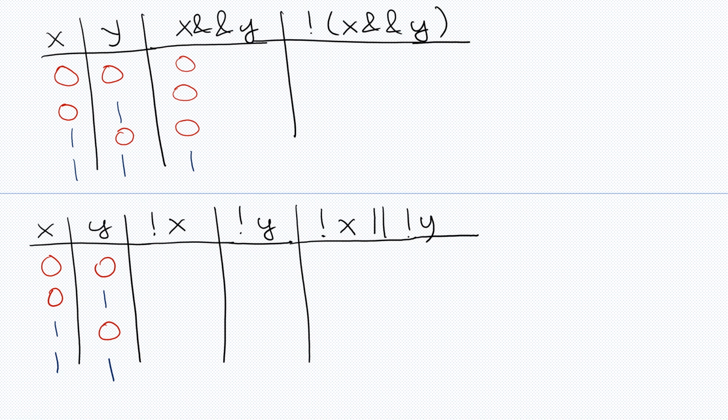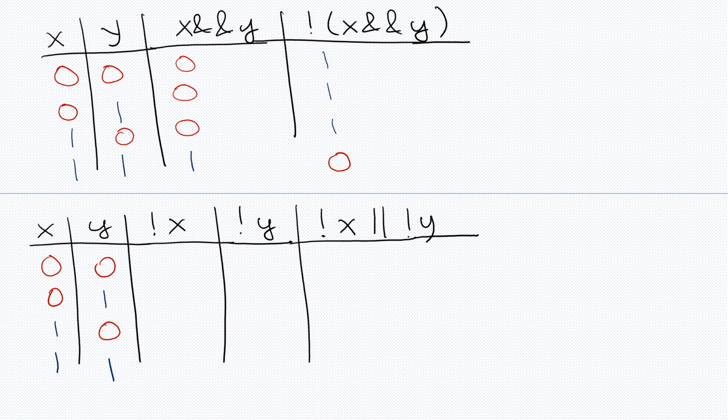Good. Now I'm going to negate everything, so that's going to give me 1, 1, 1, and right here this is going to be 0. If you notice, this starts to look similar to an OR, because you would expect it to have three 1s in it and one 0.